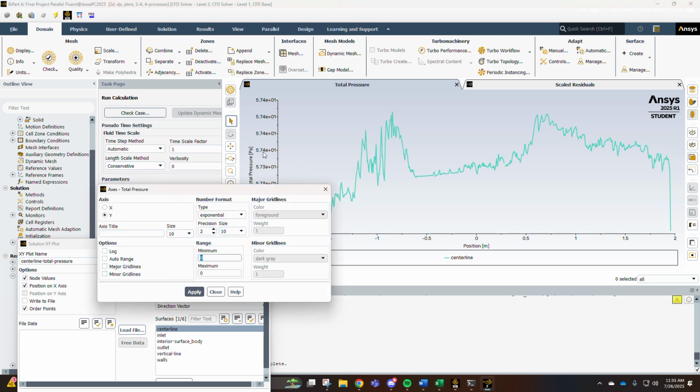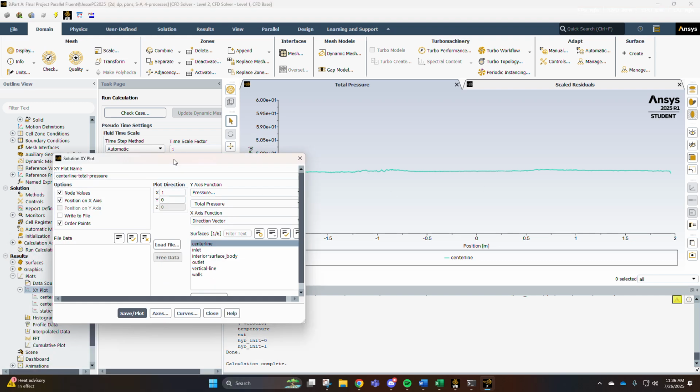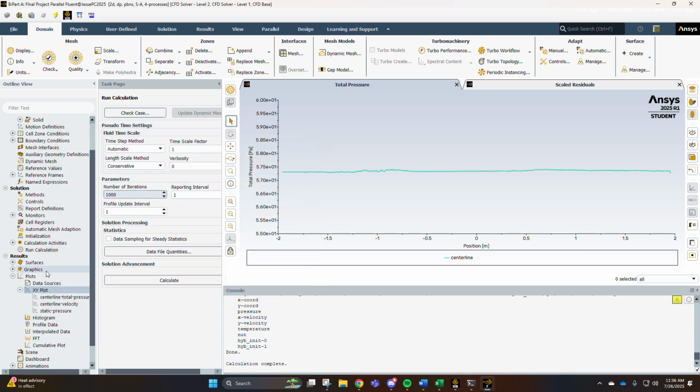So this is like 57.4, so let's do 55 to 60. Click apply. And as you can see, our total pressure remains constant because the pressure along the thing will be equal, obviously depending on the static and dynamic pressure, and that's based off Bernoulli's. So that's good. And we will save and plot that for later.